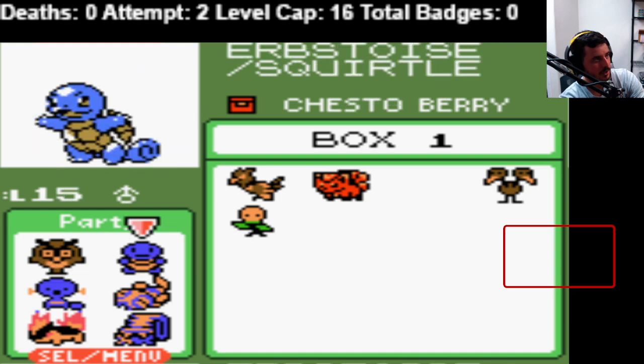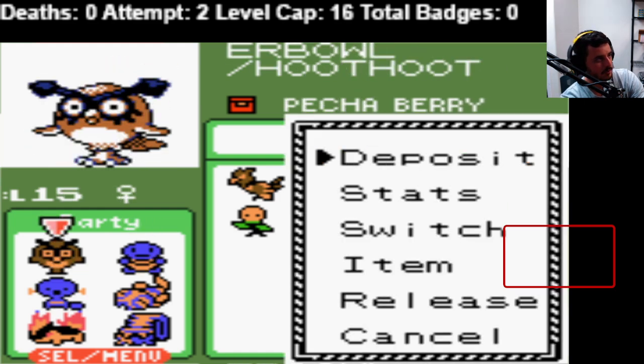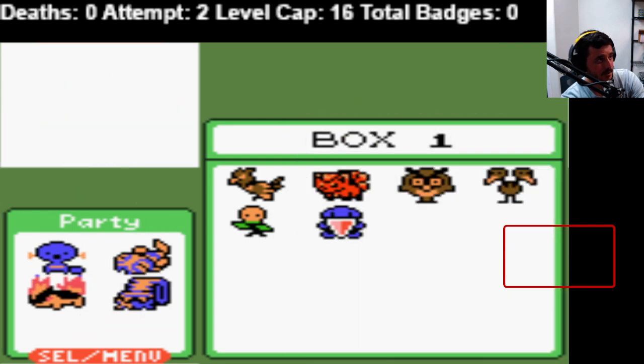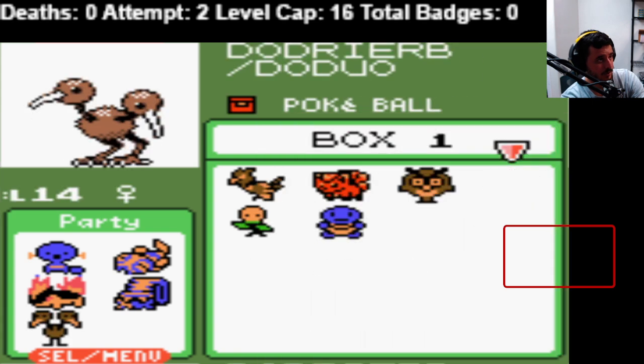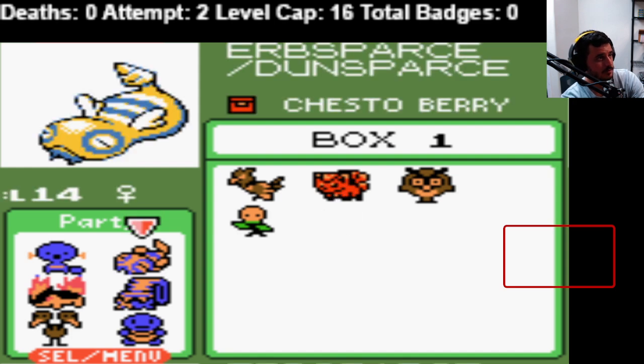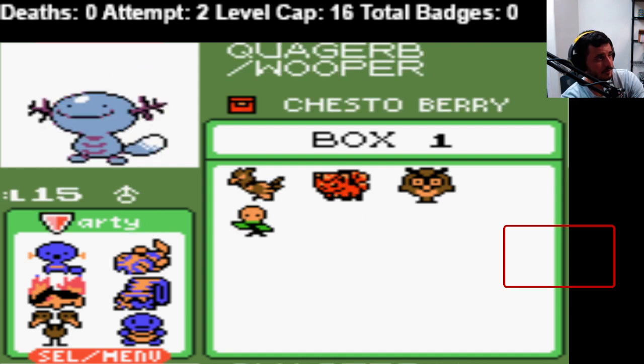So we will take out... We really can... We don't need this here. We don't need this yet. So we'll grab Doduo. Actually, yeah. That we'll bring... This is fine.